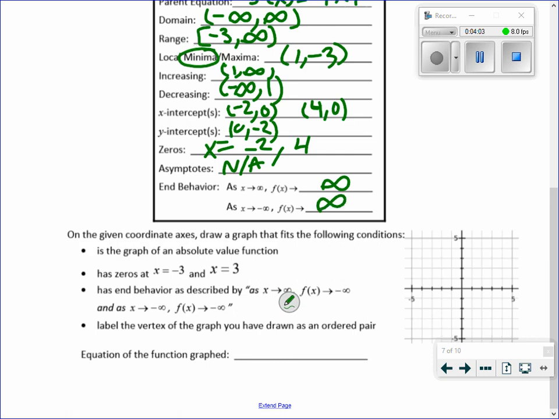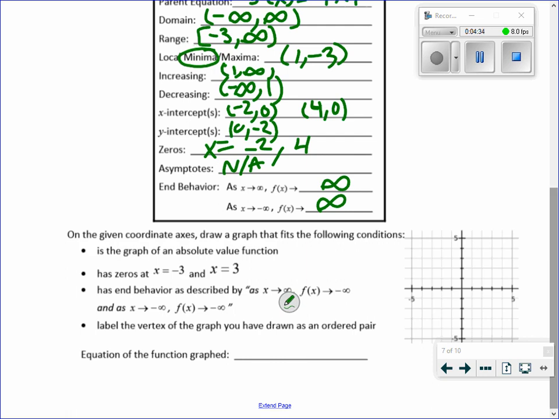Positive infinity. With absolute values, think about you'll have your V, right? If it's a V, it should always be going up and up, so positive infinity, positive infinity. If it was an upside down V, it's going down and down, so that would be negative infinity and negative infinity. Note with absolute value, these should be the same: V up to positive infinity, upside down V both down to negative infinity.